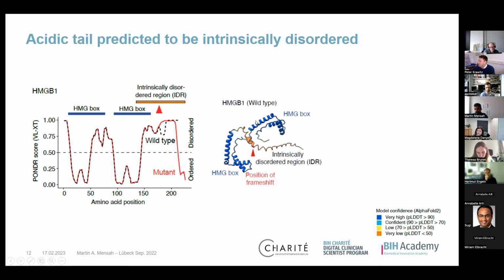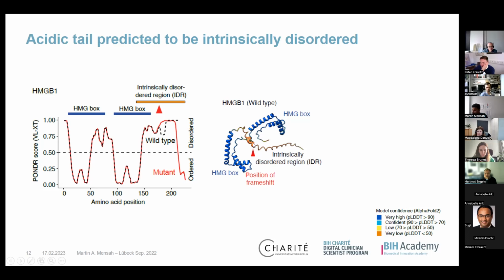This can also be seen, those disordered regions can also be seen in predictions from the AlphaFold neural network. So this is a prediction of HMGB1's spatial structure made with AlphaFold. And what you see is what we all know, these typical structures, alpha helices, for example, here, so ordered regions. But what you also see is disordered regions. Here, that would be a disordered region because it is not displayed as an alpha helix. That's how AlphaFold tells you it's disordered.